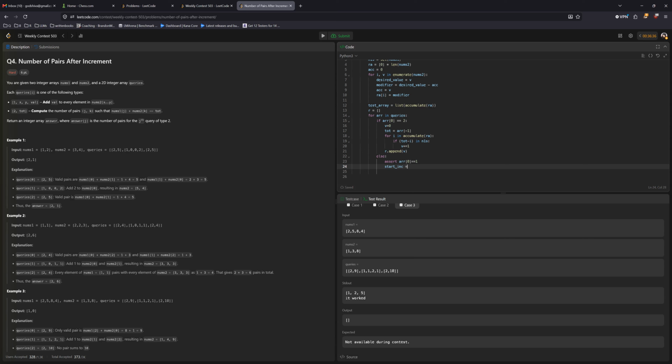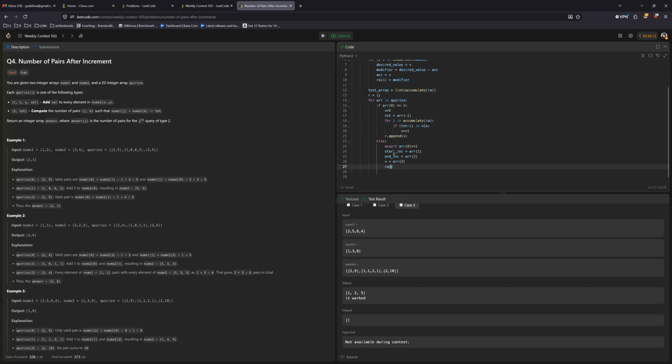So start inclusive equals ARR 1, end inclusive equals ARR 2, and then the value equals, obviously, ARR of 3. Now, this is really simple.